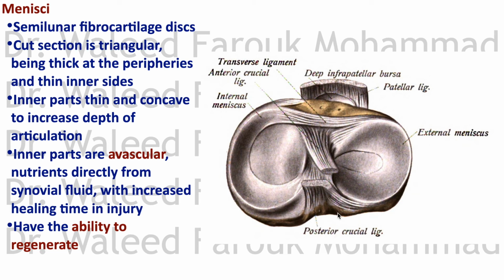So it's meniscus, ligament, meniscus, then meniscus, meniscus, ligament. This is the arrangement of structures attached in the intercondylar area, and I was asked about this before, how they are arranged. The most posterior is the posterior cruciate ligament, and the most anterior is the anterior horn of the medial meniscus, with the transverse ligament of the knee, of course.